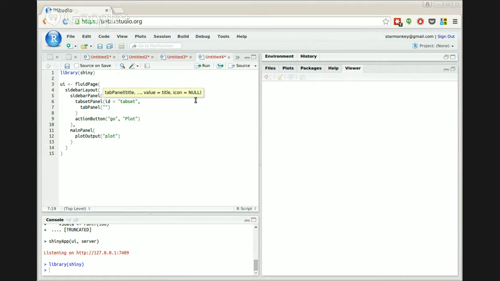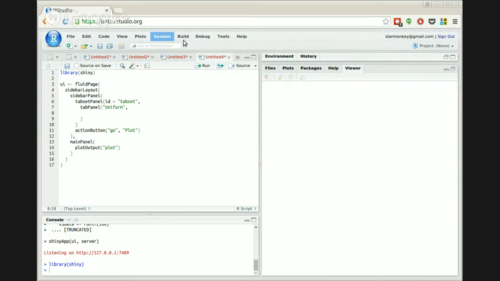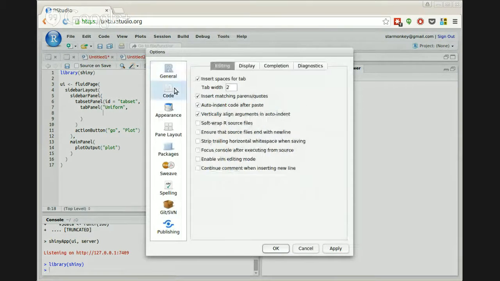Let's just go with our runif type thing. Okay. Uniform. So this will be plotting with uniform numbers. Sorry, just one second. I can't stand that option.